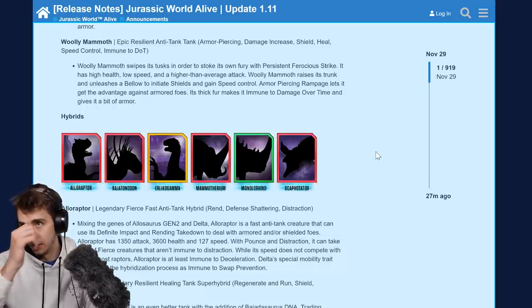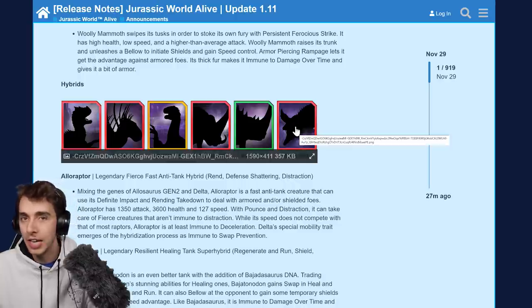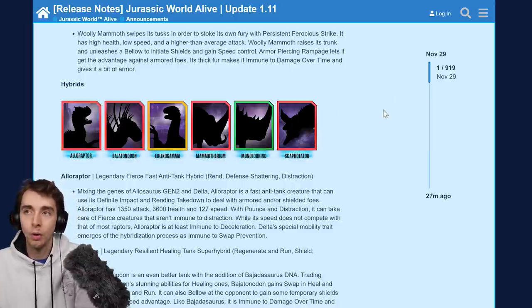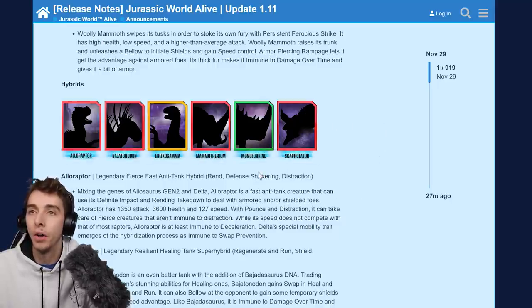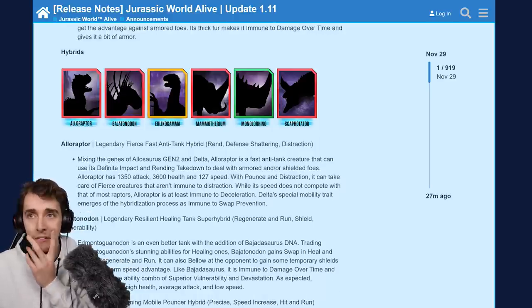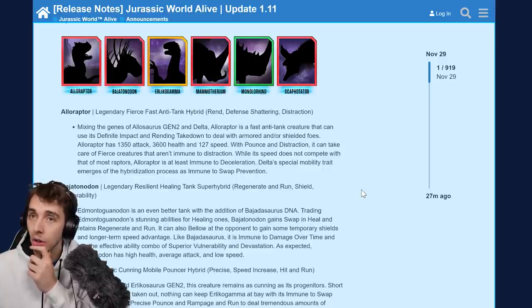These are the new hybrids. We've got another, what seems to be Diplotator hybrid. So we've got Diplovenator. Now we've got Scaphotator. The Monolorhino, the Mammotherium coming from Jurassic World the game, Ehrlichogamma. I'm guessing that could be a Lycosaurus Gento, we'll find out. Badgenotodon and Alloraptor. Alloraptor is made from Allosaurus Gen 2 and Delta.